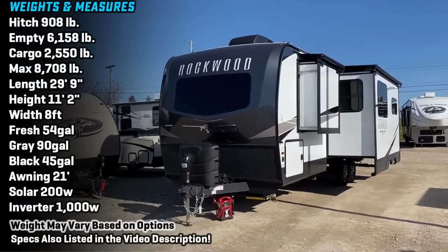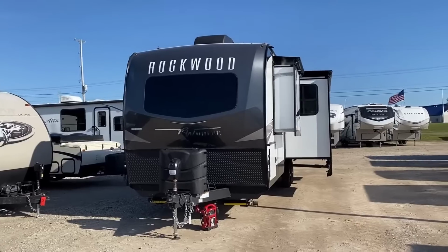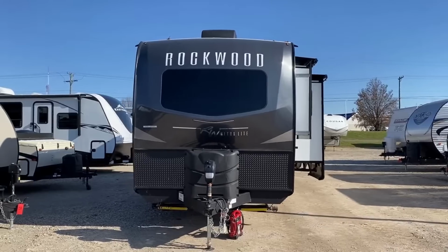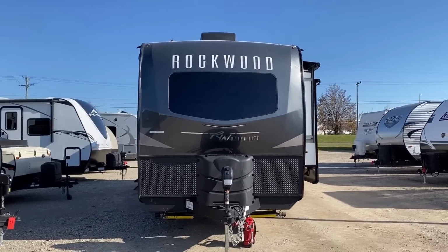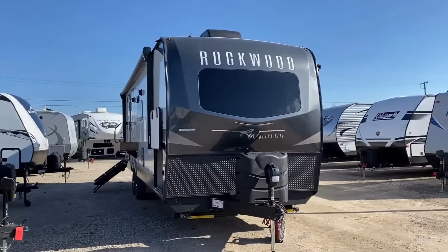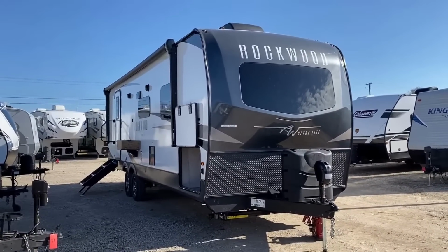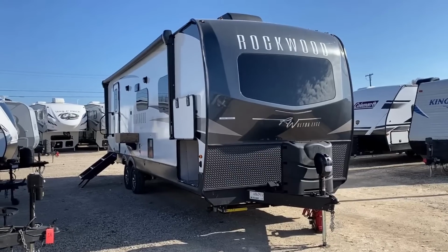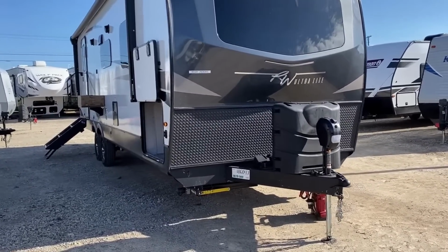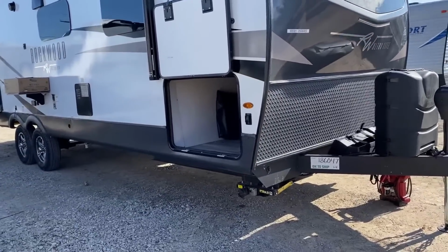Now, in terms of towing, like I mentioned at the beginning of this video, there are some half tons that can handle this, and that may be a little more specific to what part of the country you are towing the RV through. You do really need to watch, I think, not so much the total weight or the length on this. With a late model tow package half ton, where you really want to be careful is the hitch weight on this one. Again, with that closet slide up front and the miniature drop frame that we're looking at today, it does have a little bit higher hitch weight than most other things in this size class and category.